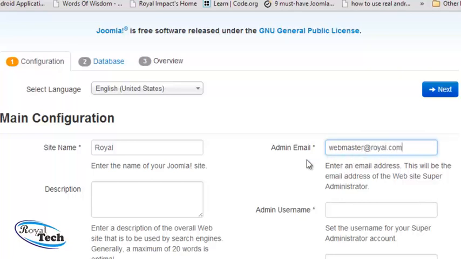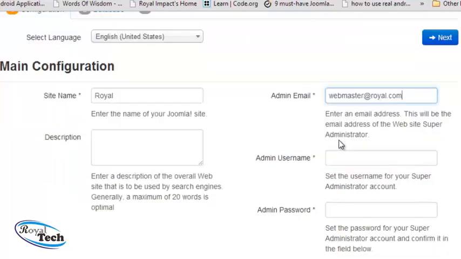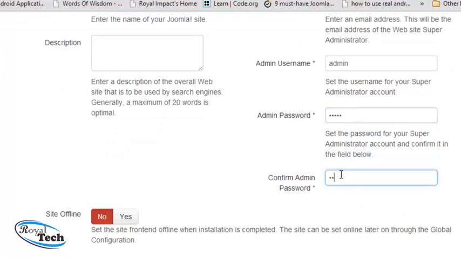Make sure that this email address is what you'll be creating, or that has been created, so that it won't be an issue. So admin username, let's give it admin, but please don't use this on the live installation online. But let's move on. We'll still see how we can transfer our installation from our local system to an online server. So our password, let's make it admin. Let's confirm our password again, admin.